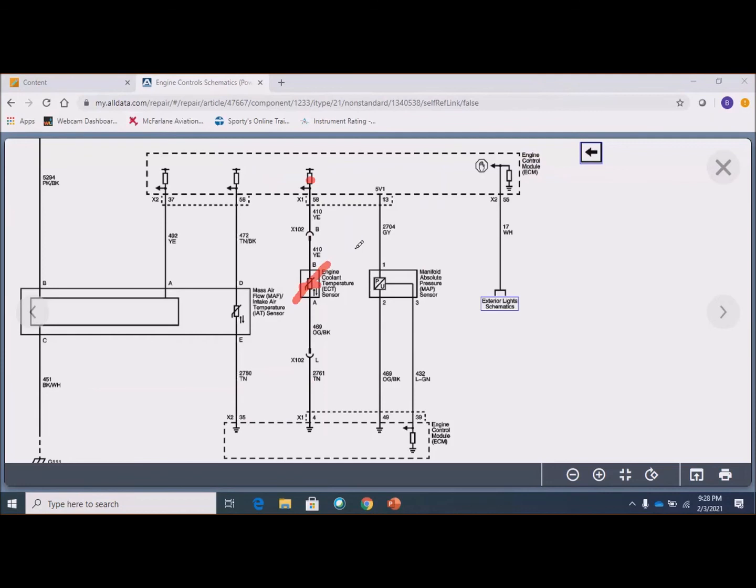And a thermistor, you can tell by the term, thermal, is a resistor which changes resistance with temperature. And we saw that in the shop. We took a thermistor and we warmed it up and we measured the resistance and we saw what happened. And then we looked at it on the car and saw what happened as the engine warmed up.